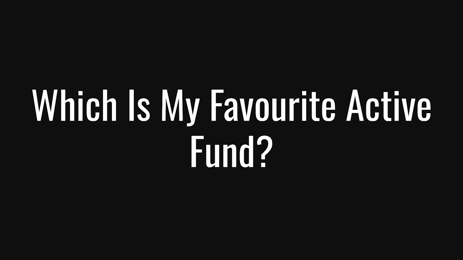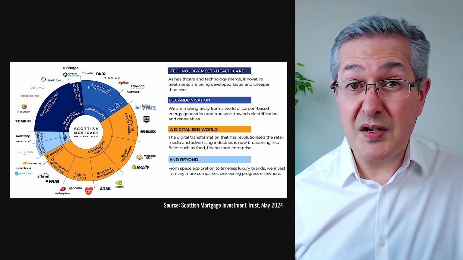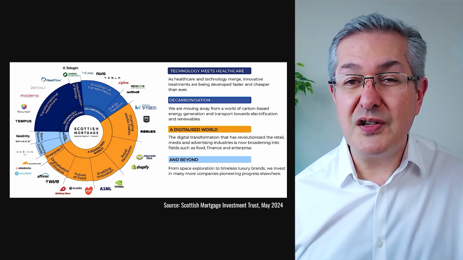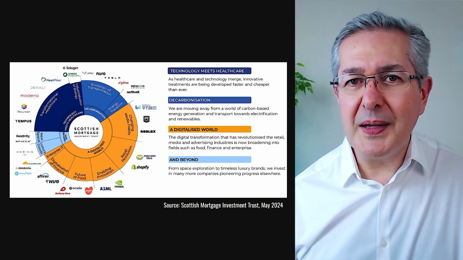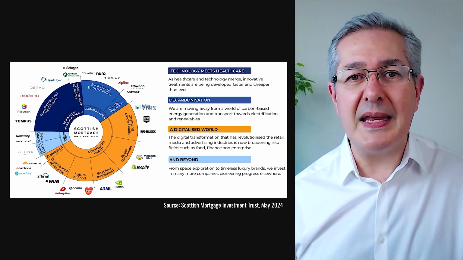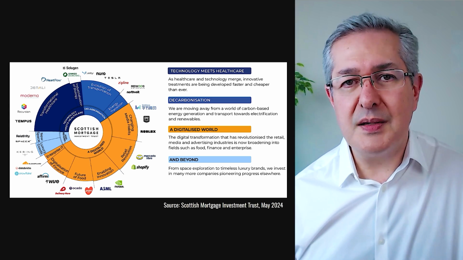Unlisted stocks, for example, would not be available in an index fund, and some active funds offer these. Which brings me to my favourite active fund. And that fund is Scottish Mortgage Investment Trust. This is something which I've held since it crashed after the tech wreck in 2022. Now, it was on my market crash shopping list. I just thought it was overvalued at the time, so I was waiting for it to plummet, and of course it did. Then it languished for a while, and then it started to pick up again.